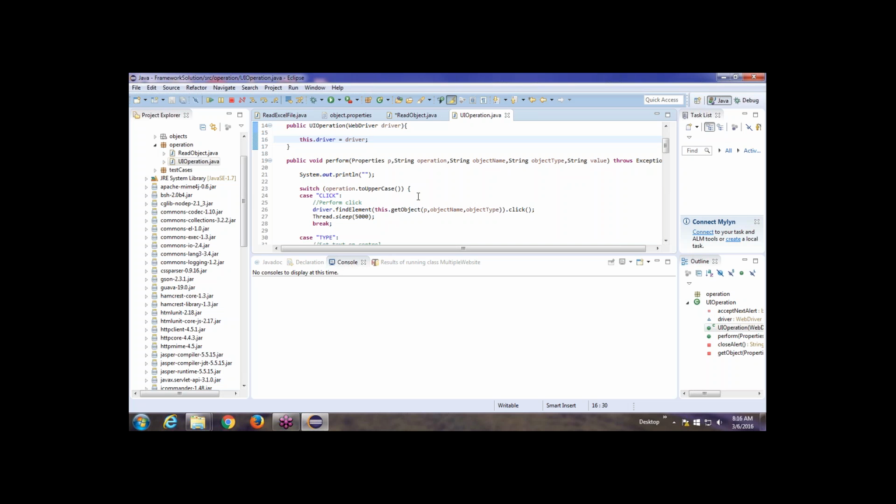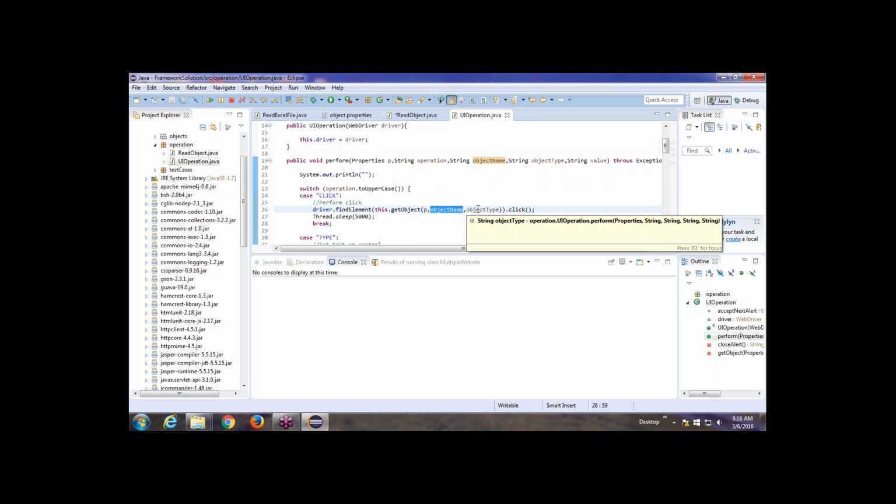So one by one, whatever function we are using, the p and object name we are putting here, it will come to p and find those objects. Suppose we are using username as the object name and the object type is id.